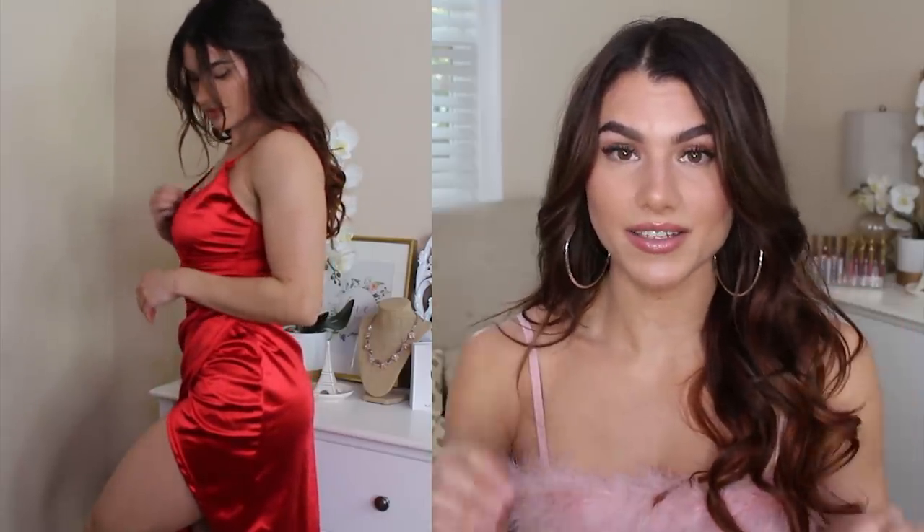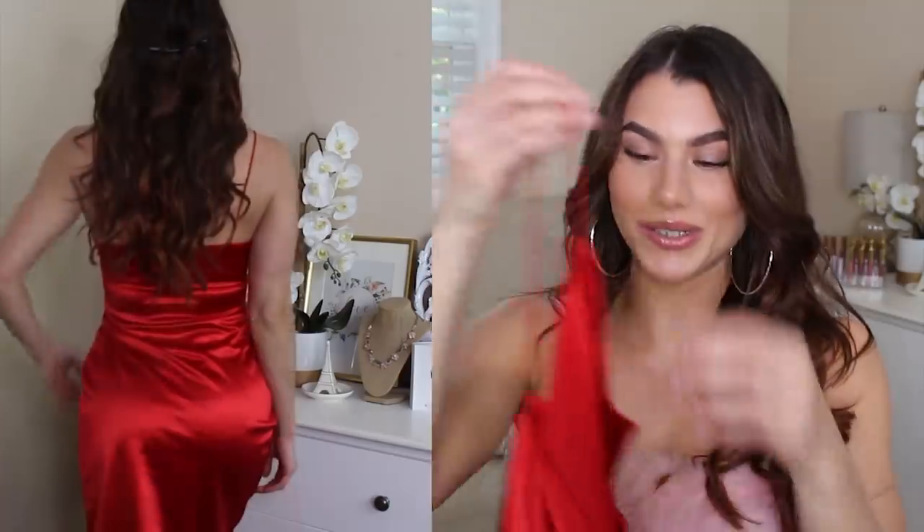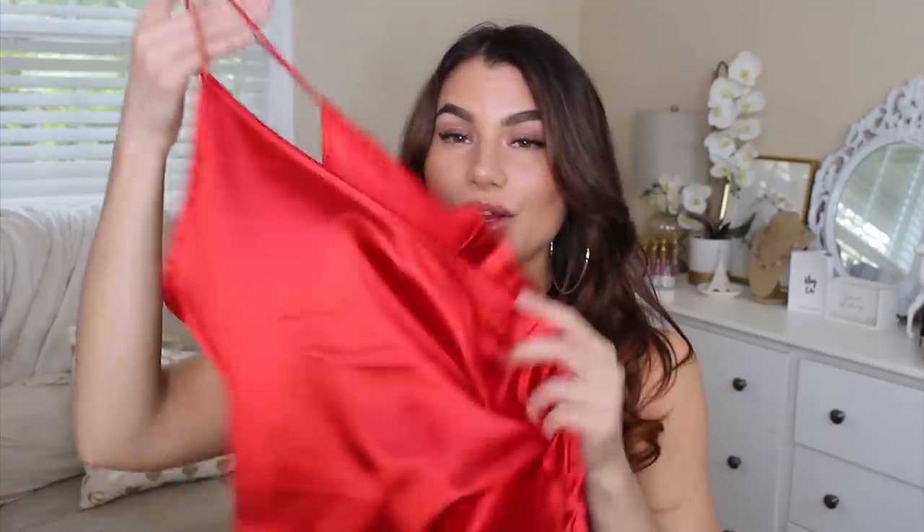I also have this red dress which I am so obsessed with. I have one like this from a different store that I wore out multiple times because I felt so comfortable in it. It has this fabric that sits so perfectly over the waist. If you're insecure about your stomach or get really bloated after eating, this is the dress for you — no one's gonna see your stomach, you can hide it perfectly. You can eat as much as you want and still look really good. It's just that kind of dress that will always make you feel confident.